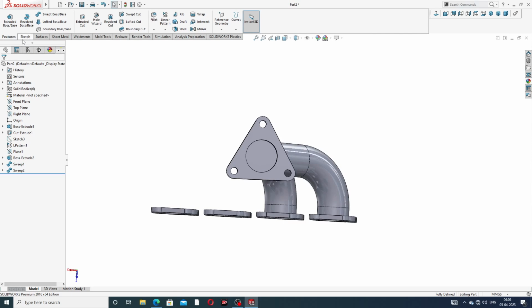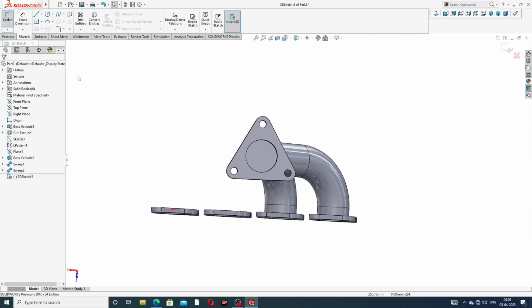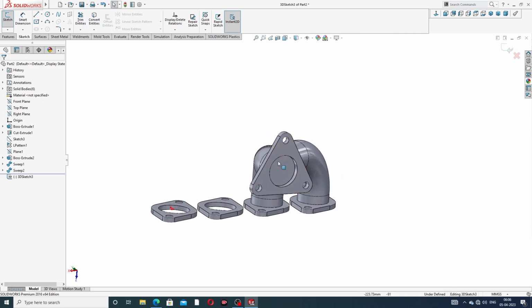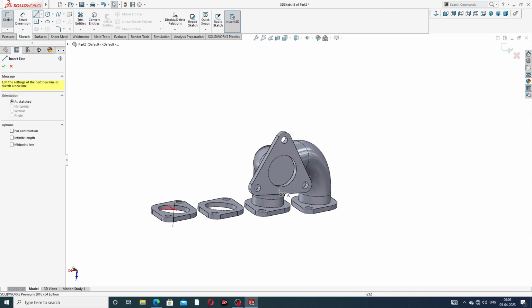And next is use again select a 3D line, and this is a copy is both is this, and select a line and draw a this.